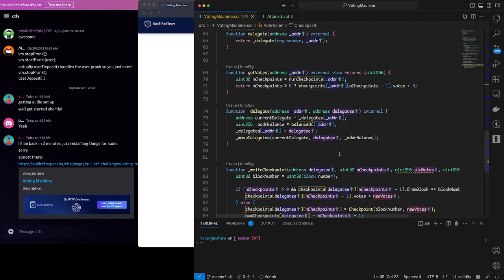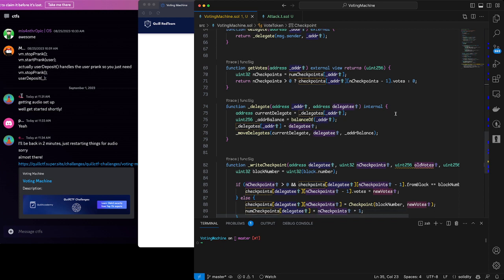So if I delegated to somebody else, to person A, but then later decided to delegate to person B, person A would lose those votes when I call delegate to this new individual. So we know that we can't just repeatedly call delegate, it seems that it's properly accounting for updating who the delegate is.